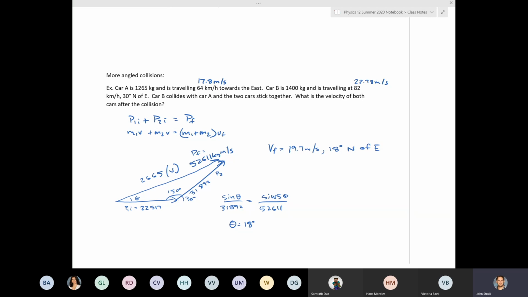If you think about it, all of the north aspect of the final momentum comes from car number 2, car B. That north aspect is staying the same, but our east aspect is getting much bigger because we have car A plus the east aspect of car B. That's why the angle becomes 18 rather than smaller than 30. And notice how our speed is getting faster because they're both headed in the same direction, kind of. If I had made car B go west and north, then it would slow down a lot.